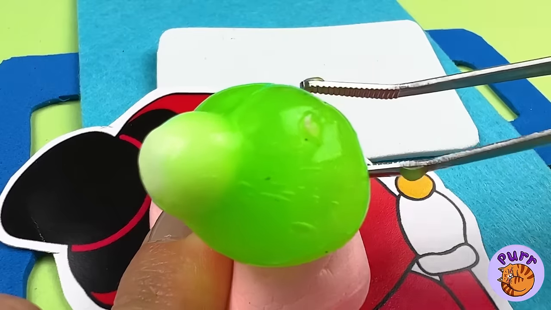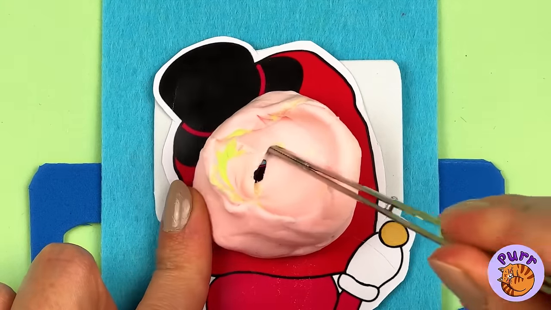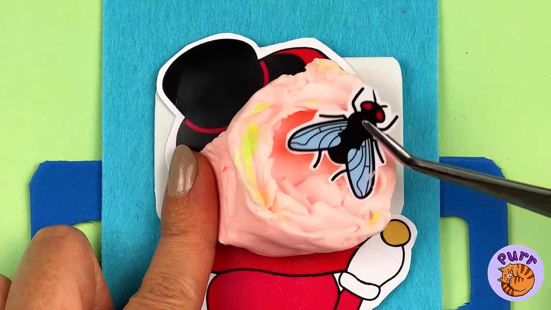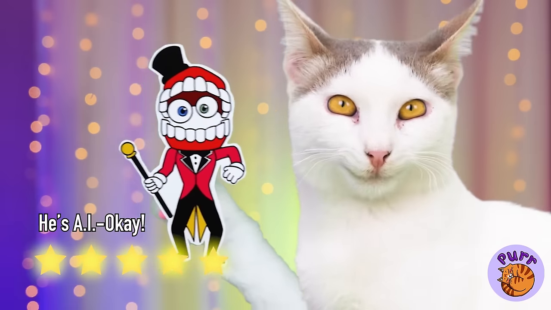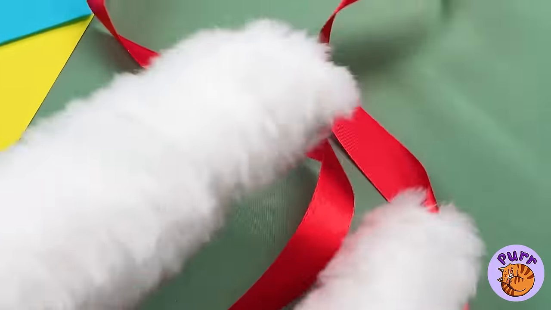Let's extract all that slime. And that bug. I think we should keep digging. How deep does it go? Now Caine should be feeling like a new AI. Oh, a ribbon. Let's catch it.